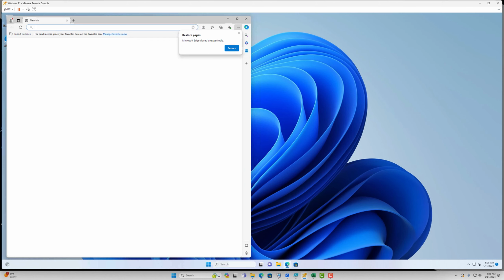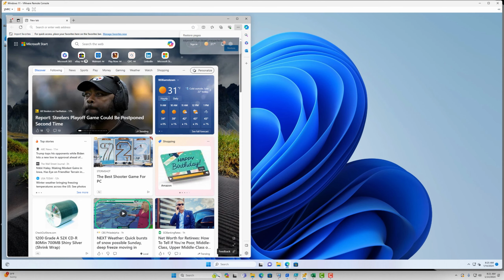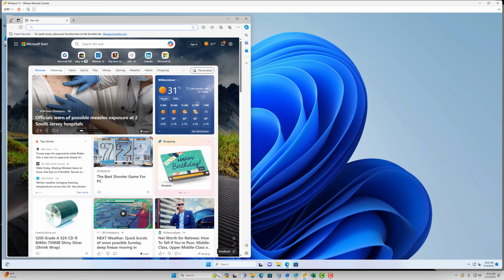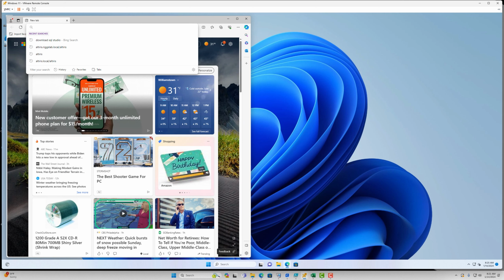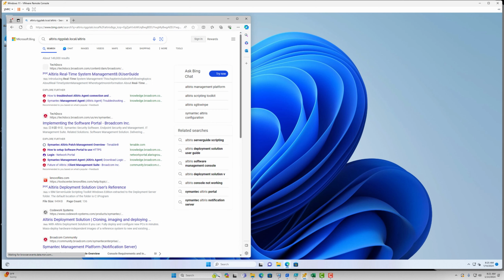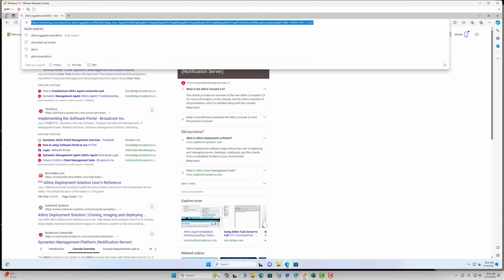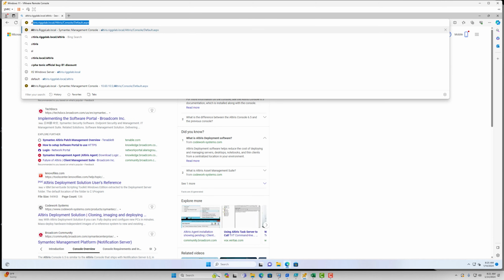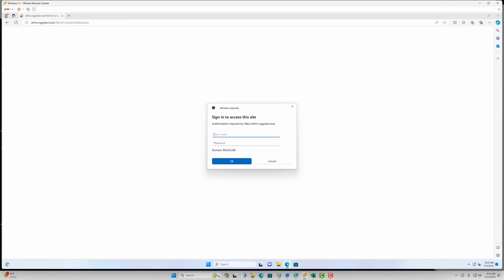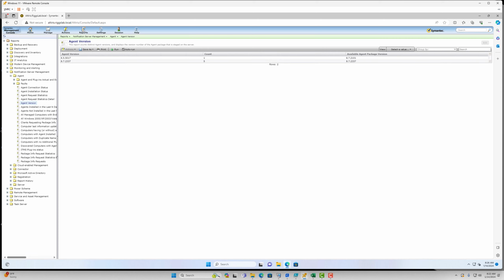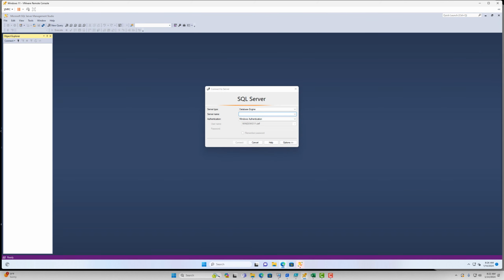While that's going, let's bring up a browser. I don't know why that keeps doing that. And you can get it where you don't have to log in every time. All right, let's see if we can do this.